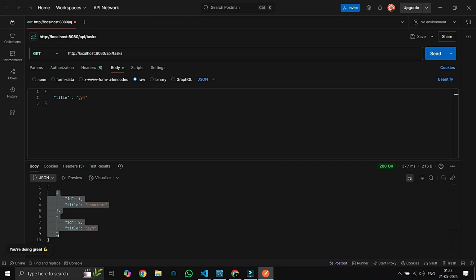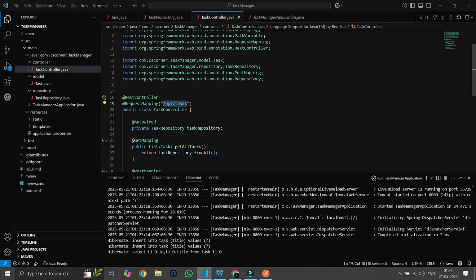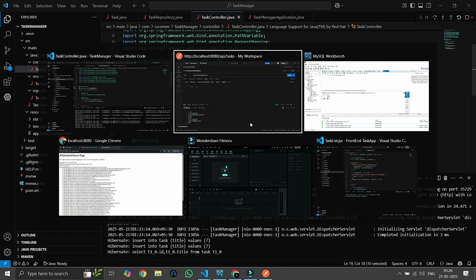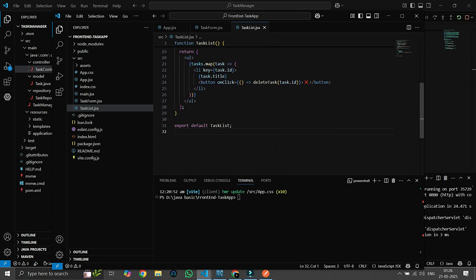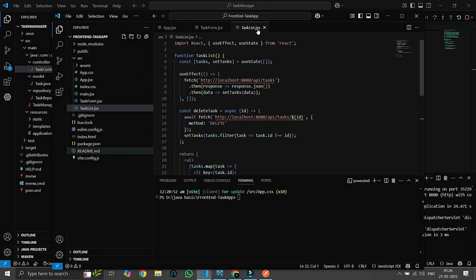Right now we want to use Postman only for checking, but in case we want to display all this information on the front end, here we can't use a front end such as HTML, so we are gonna use React.js. I have already created the file. You guys will get the link in the description for this React file. So we will just quickly run it.